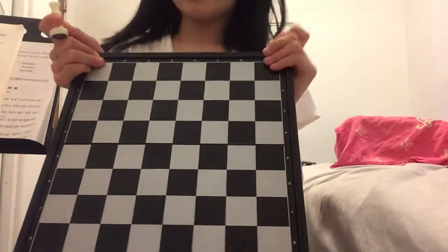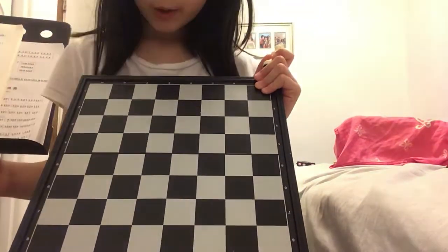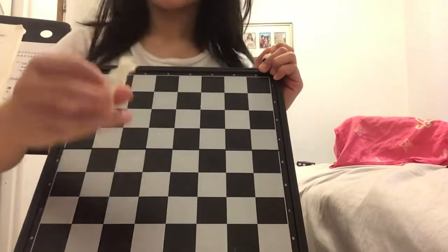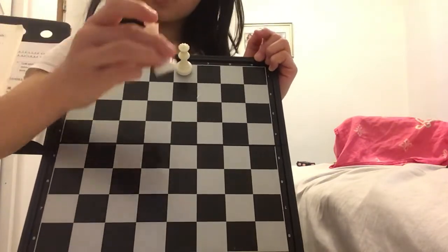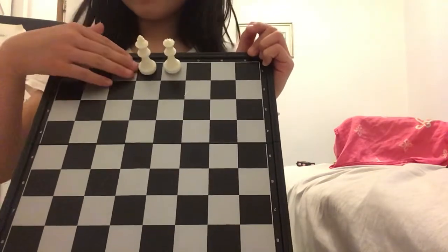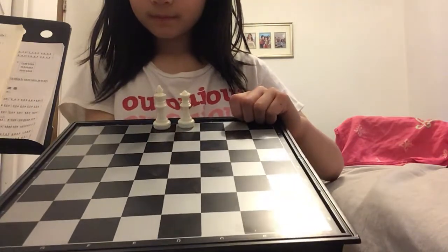And then where do you place it on the board? Good question. The white queen goes on the white square. It has to be on the white square because it's a white queen. It has to go on a white square, so it goes there. Then the white king goes right next to it. Not here, but here. Like that. Okay?